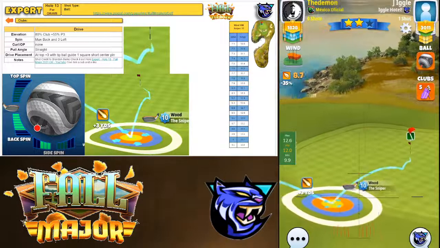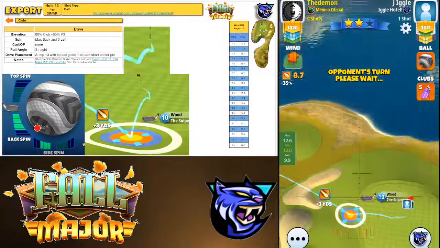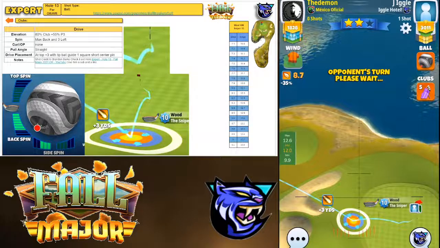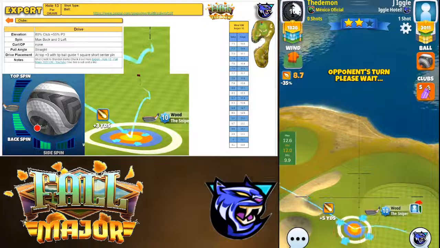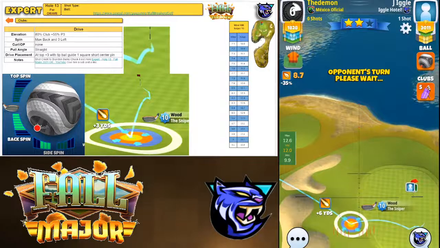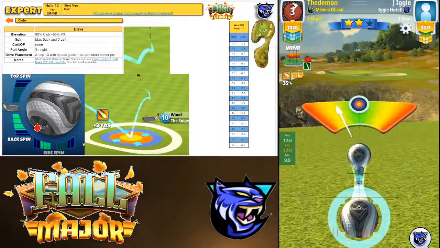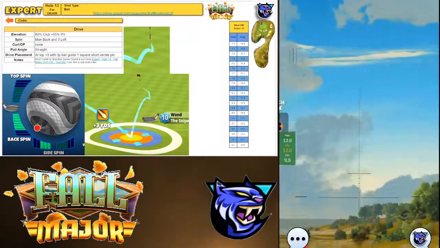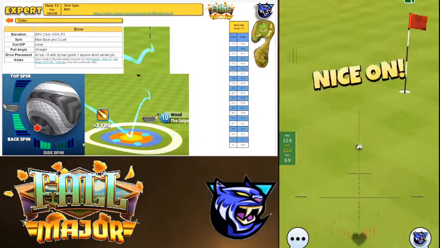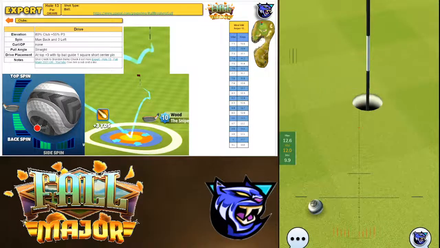We know what shot he's playing. 8.7. Let's see if he pulls 13.2 rings. There's 10. About 13.2, 13.3. And he's going to come in just above it. It needed a slight 1159 on that because it landed a little high.